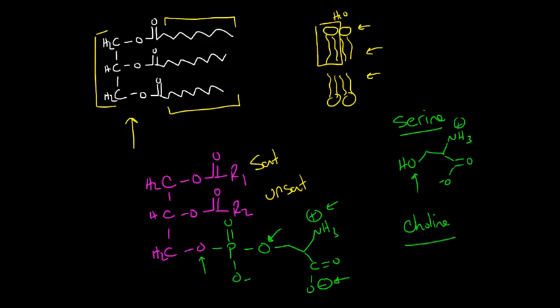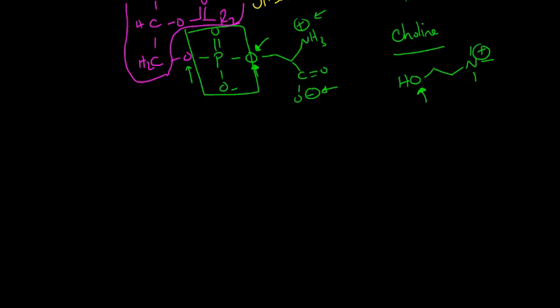And choline looks kind of like serine. We have an alcohol with 2 carbons, but now we're attached to a nitrogen with 3 more carbons around it. So we have a permanent positive charge. So if choline is our polar head group, then this oxygen goes here just like we saw with serine. Okay, so let's go ahead and finish this video up by learning how to draw these phospholipids.